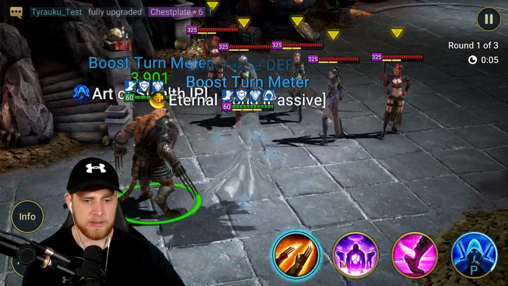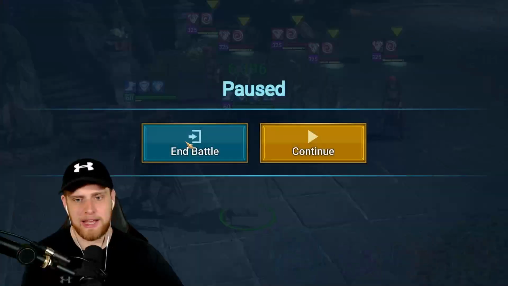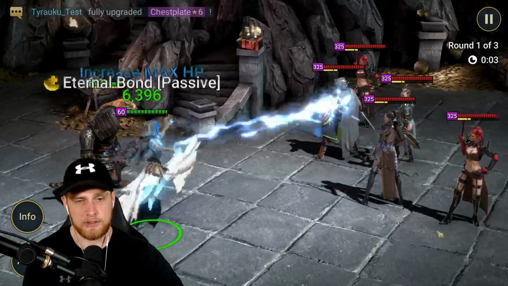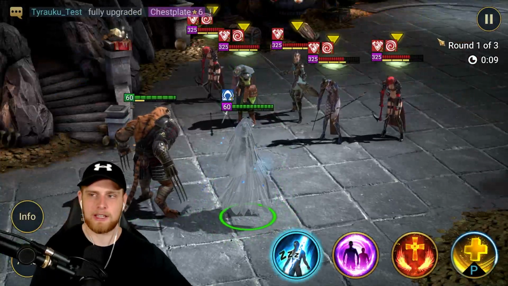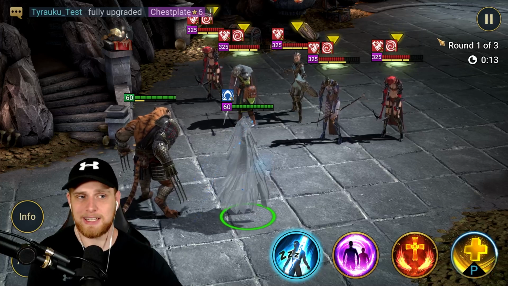See what he hits for like this. He places the decreased defense, 109, 104, 90,000. So definitely some pretty solid hits. Now, if we do the exact same thing and we don't use the increased defense, let's see what he's hitting for. So we're hitting for 80, 60, 60. So obviously you're losing like 30,000 damage just on this hit. So that's a pretty significant chunk of damage.